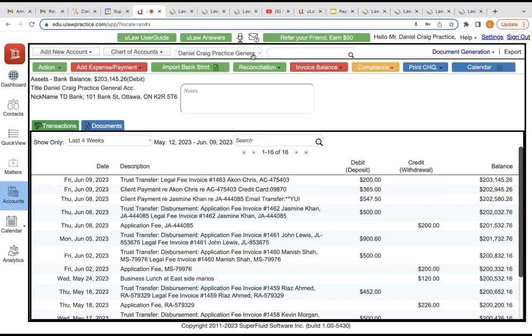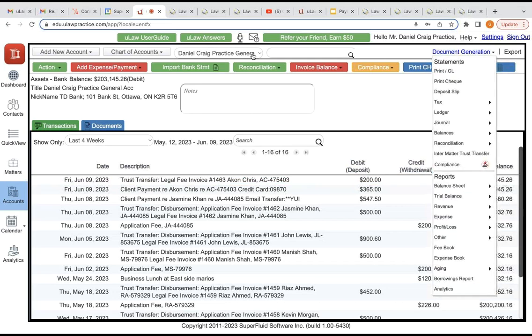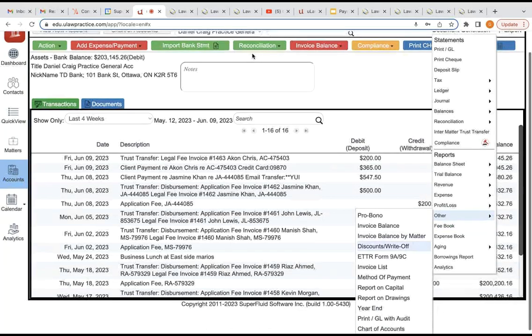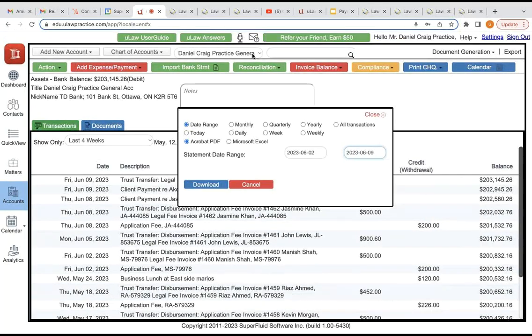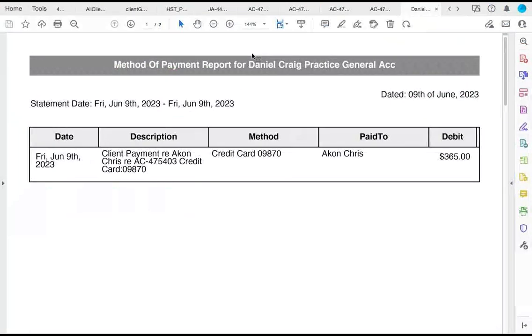And the best part is if you go into document generation, where you have method of payment, let's say today, and download one, you will see that the credit card is seen here with all of the details. So this is something that Law Society definitely wants to see.